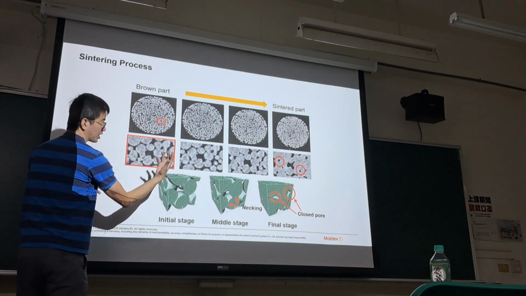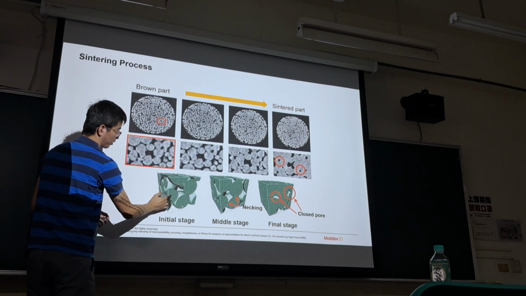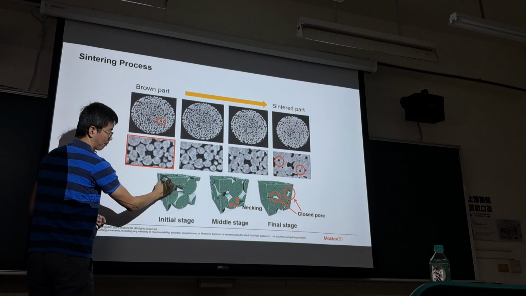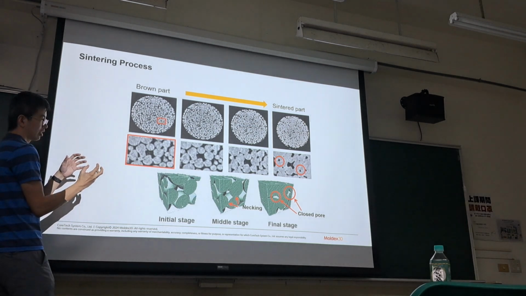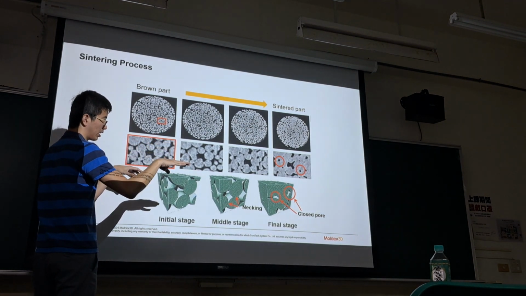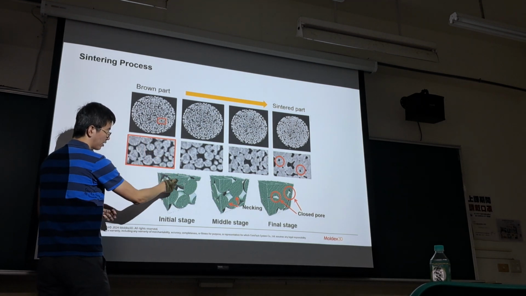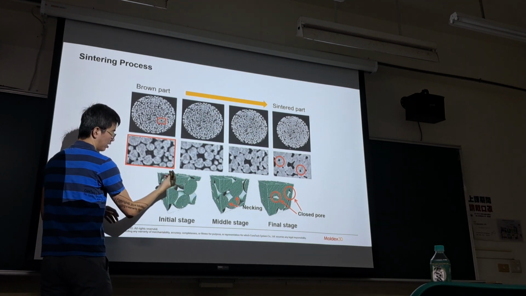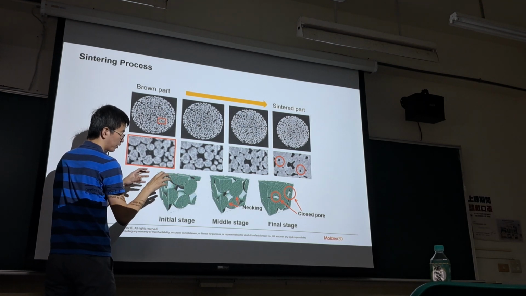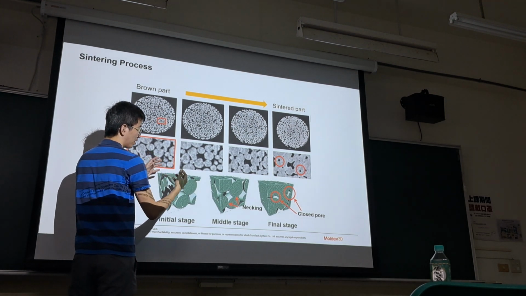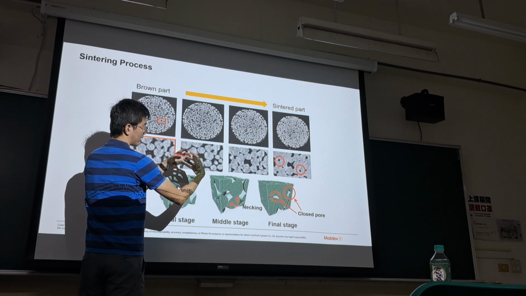So those are, for example, metal powder. Most of the binder was removed, so we can have some gap in between the powder. And then we apply heat a little bit below the melting temperature. If the temperature is high enough, the material is able to diffuse or move. The mobility is going higher, so it is able to diffuse and mix together.